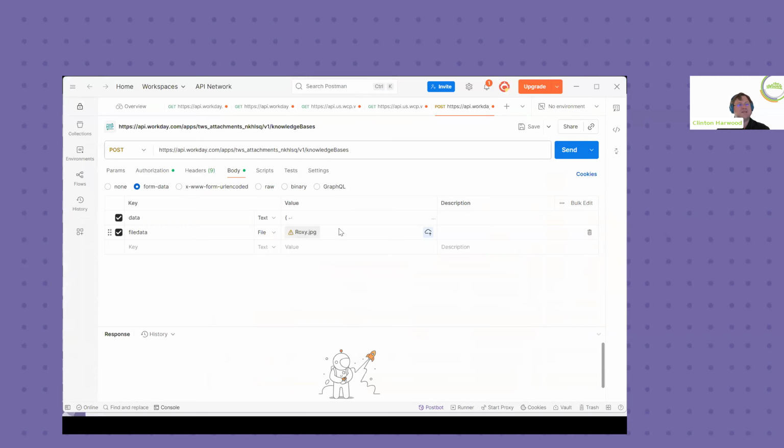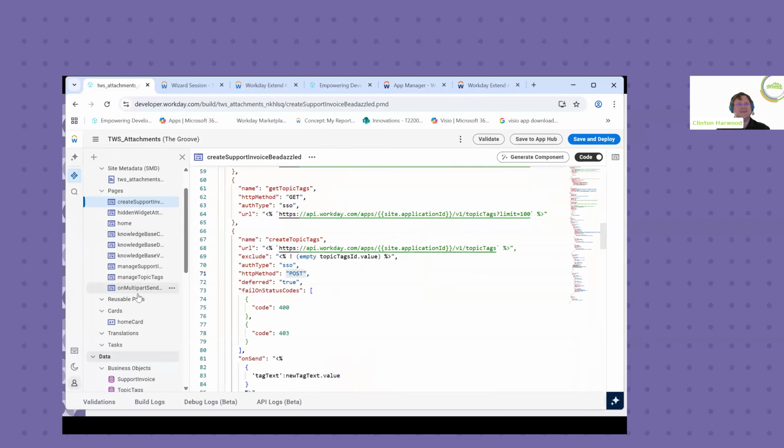what's happening is it's not saying, hey, okay, now I've got data two and then file data two. I've never actually tried to do this because that's not actually how the system works. On multi-part send uses the batch protocol and just batches all these together as individual sends. So you get basically one send to the on multi-part send on the back end, and that's why it's using the collections, which reminds me, I should highlight that.